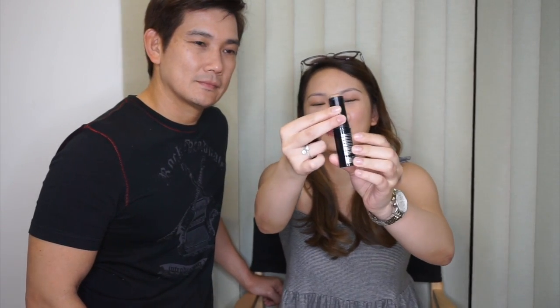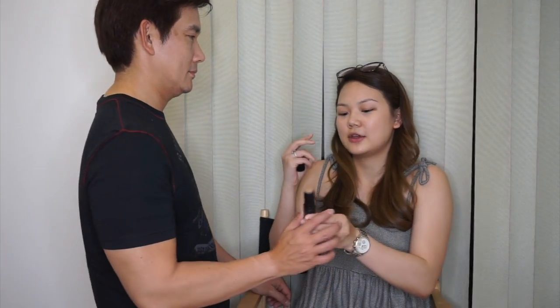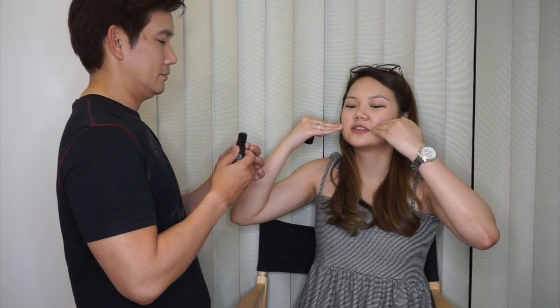Okay, so now we are moving on with my contour stick. It's the Sculpting Touch Creamy Contour Stick by Kiko. And it looks like this. There. So Daddy, you have to give me cheekbones. You have to put it here so that my face looks young. Okay.